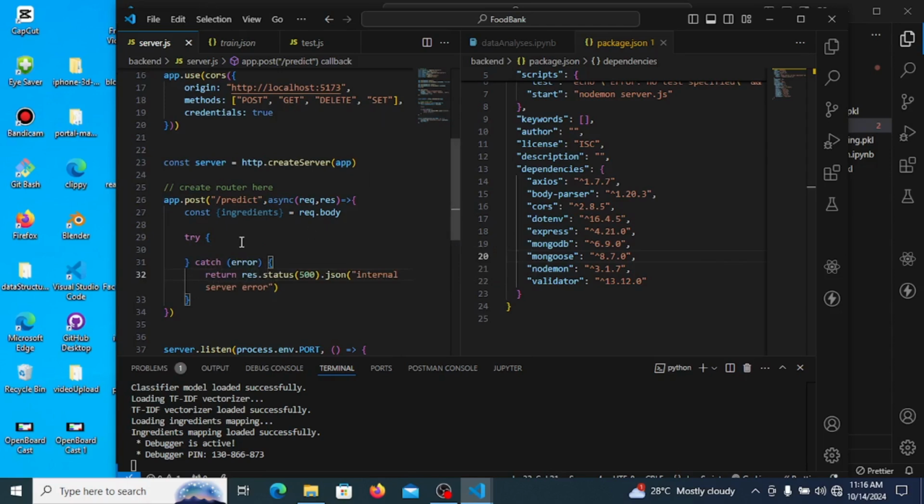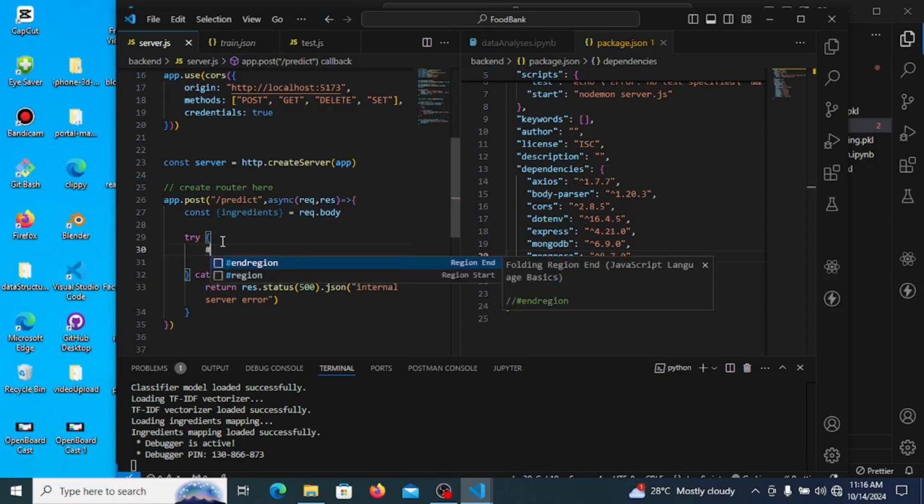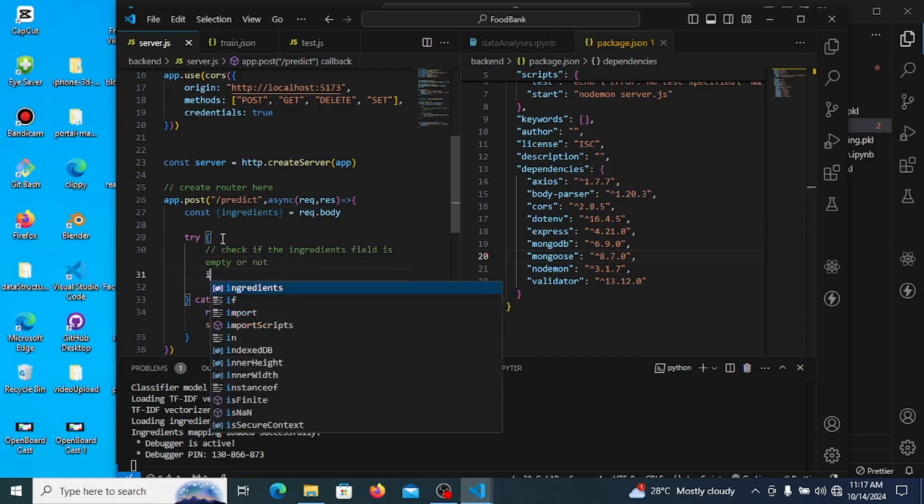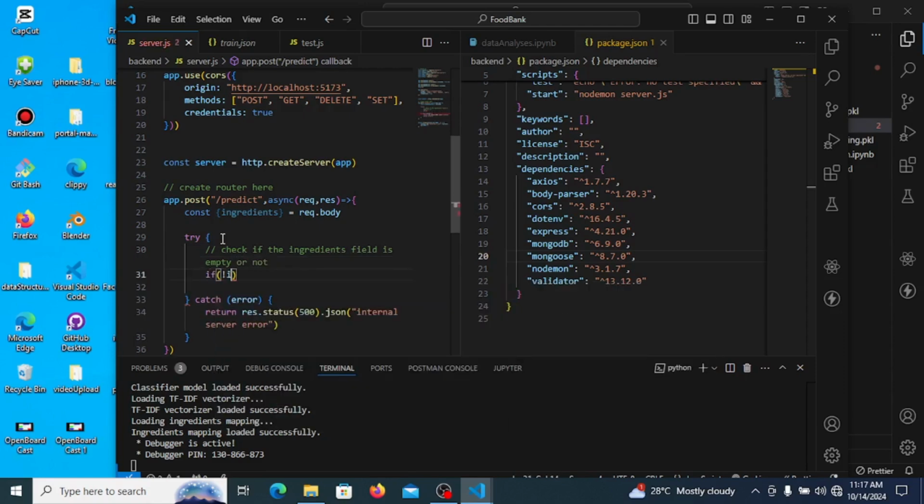Good. Then we can also start writing it. So the first thing to check is if the data is empty. Check if the ingredients field is empty or not. So check if there is no ingredient, or the ingredients length is equal to 0, then it means there's an error.